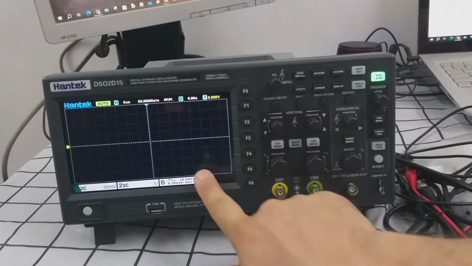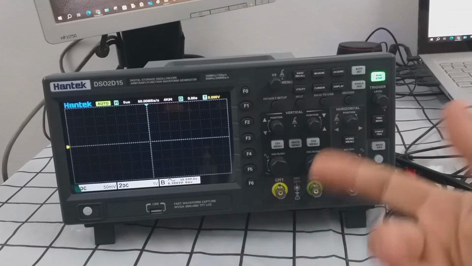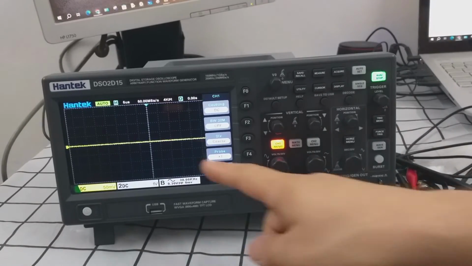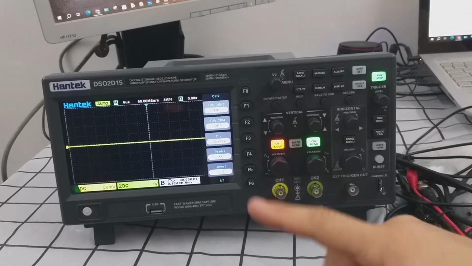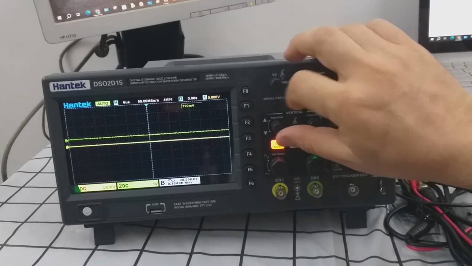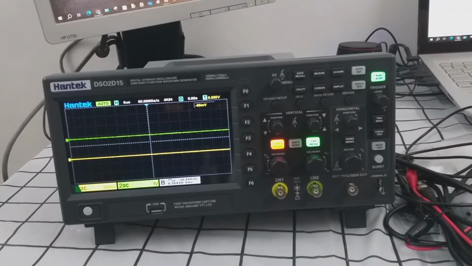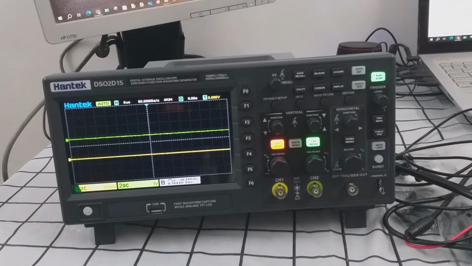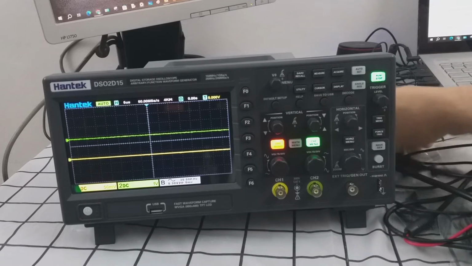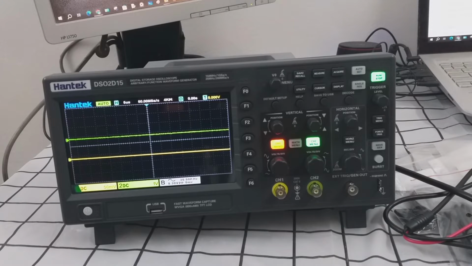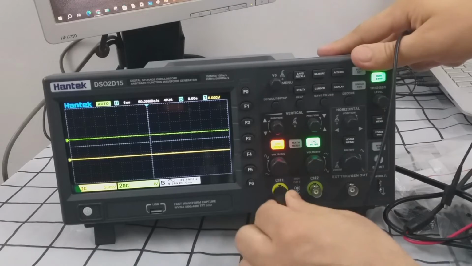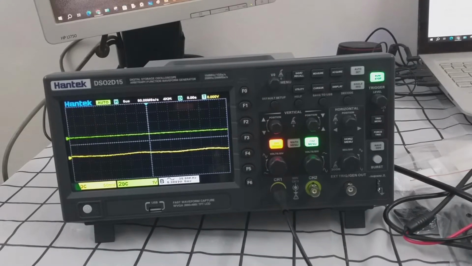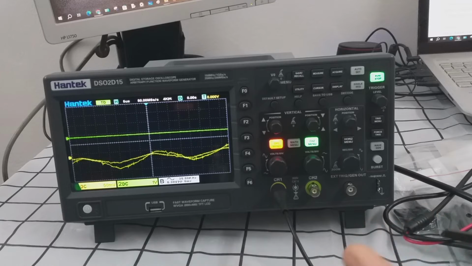We cannot see any signal because all of these channels, I believe, are off. Let's activate channel 1. There we go. Channel 1, channel 2 should be on at any time. Yes, with the position. Yep, channel 1, channel 2. Let's try to hook something. Let me take this one, this guy here. Take it connected to channel 1. Try to touch it to make any signal. Yep, there we go. You can see it.